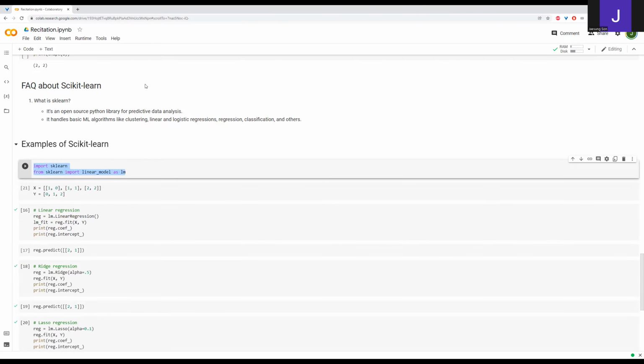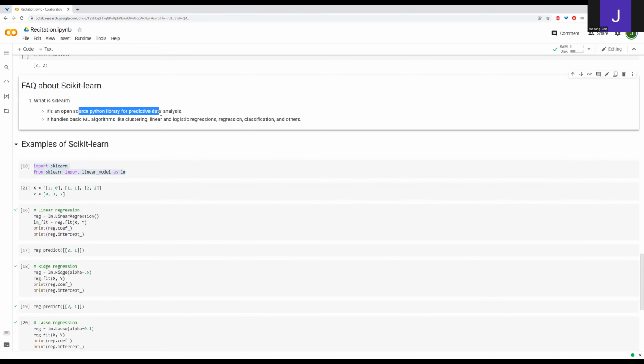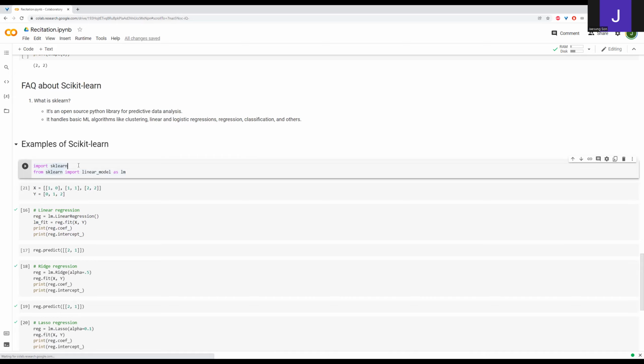So, right, what is scikit-learn? It's pretty useful for data analysis. You can use it for data pre-processing, like cleaning your data, handling missing values, and that kind of stuff. And basically, a lot of machine learning algorithms are already written in scikit-learn, so you don't have to write them from scratch yourself. You just import scikit-learn, and then you run the functions that are already defined there.